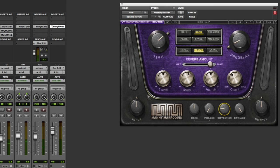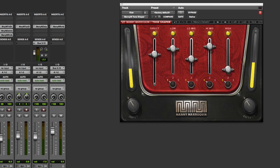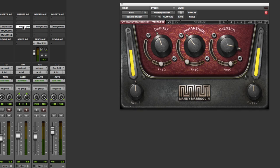So as you could see, I did a review last week, but as you could see, in a real world mix environment, it's a really cool set of tools, especially if you use the tools imaginatively. And as I say, often people would head for an EQ and a compressor on a kick drum or on a snare or that kind of stuff, and so it's really good to be able to use these in imaginative ways. And especially on this bass, using the Triple D to just take away some of that. That's okay, but that's really tied together now. It's really got control of the bottom end, got control of the top there.